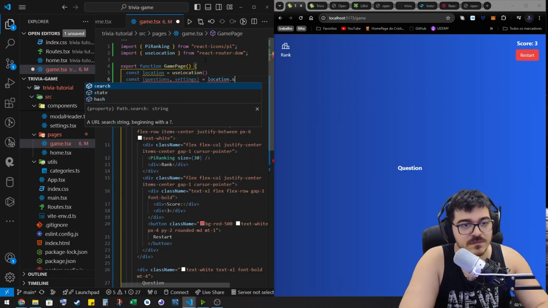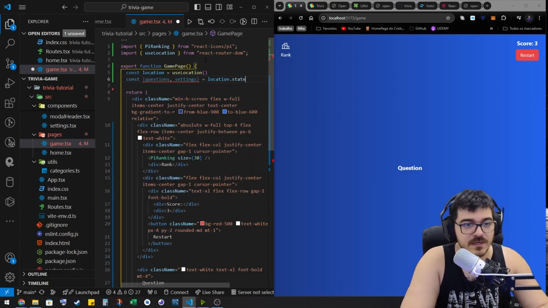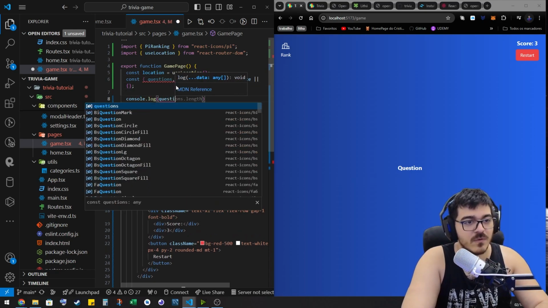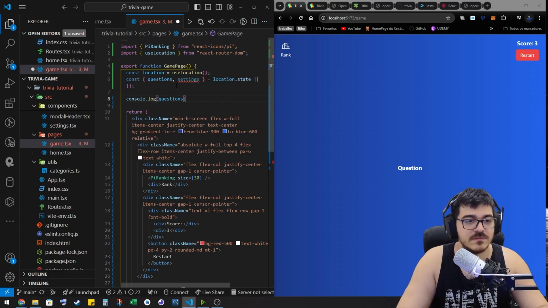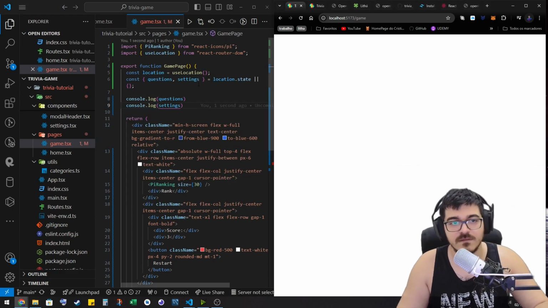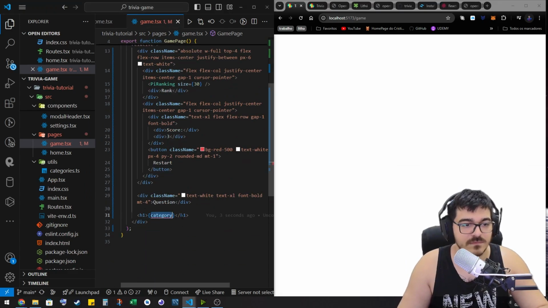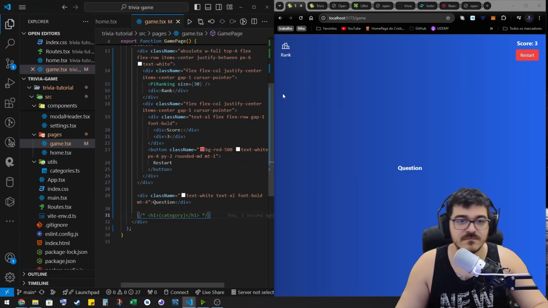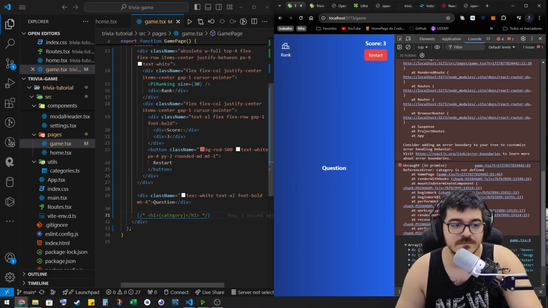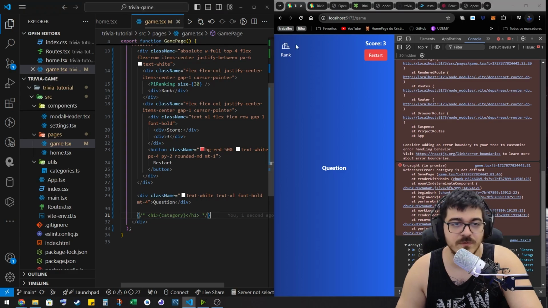Location dot state. Actually, it's just like this. Or if there is any, now you can console log questions and settings. Oh, just wait a second. Now if I try to see, there is all the questions here. There you go, it's going to work.